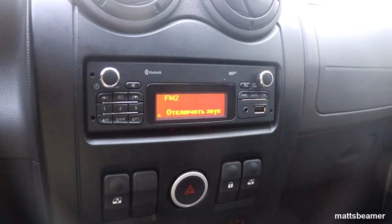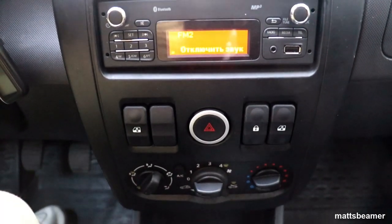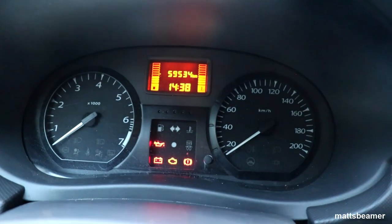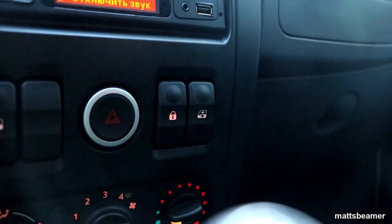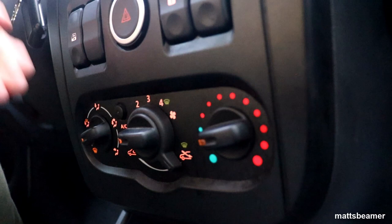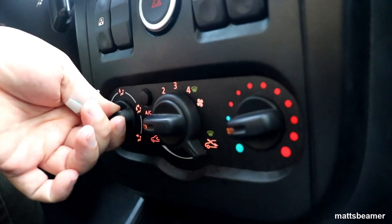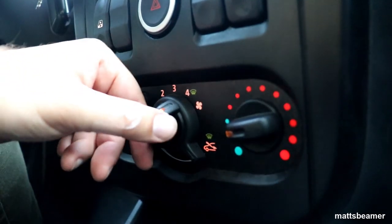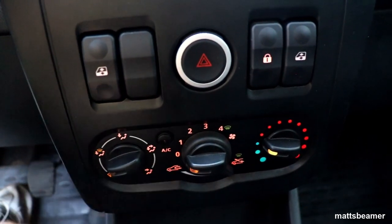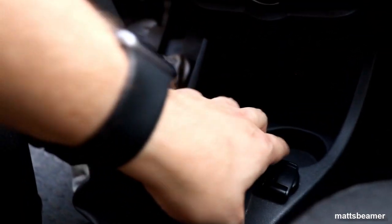The Lada radio has some impressive extras such as MP3, auxiliary, USB, Bluetooth and you can even connect your telephone. Moving on down there is a row of buttons — bang in the middle is the hazard switch, on the right is the central locking switch, and on both sides you get the electric window switches, which is an unusual location. Underneath the buttons are the heater controls: the left wheel controls the zone for airflow, the centre controls fan speed, and behind that is air recirculation on/off. The right wheel controls air temperature, and there is also a button for the air conditioning. Moving down a bit more you have two really shallow cupholders — I don't think I would trust them, unless I was carrying jelly.